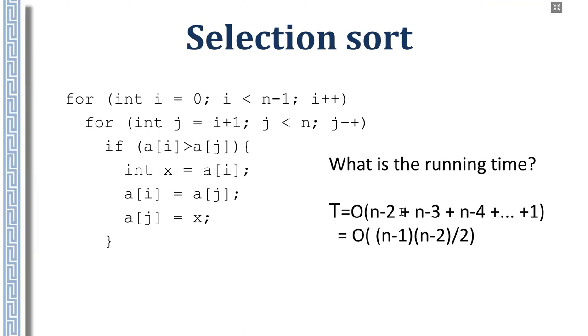In fact, it is an arithmetic series, whose sum is the sum of the first element and last element, times the number of elements, over 2. So we have this one. And if we open the brackets, we get such complexity, and the most important summand here is n squared, so we can say that the complexity is n squared. Here, more careful analysis gives us a better constant, but anyway, asymptotically, the complexity is the same.